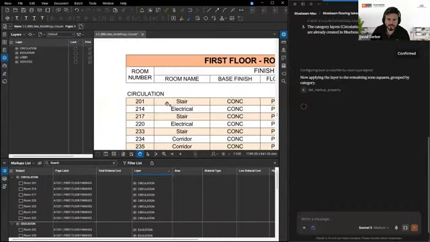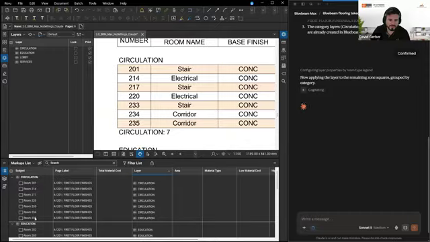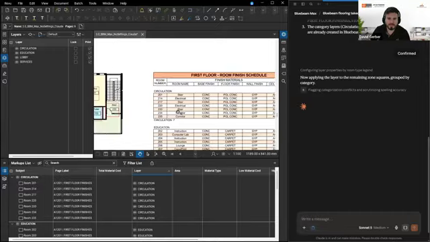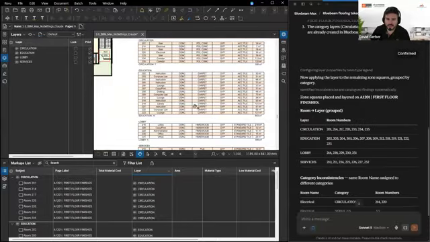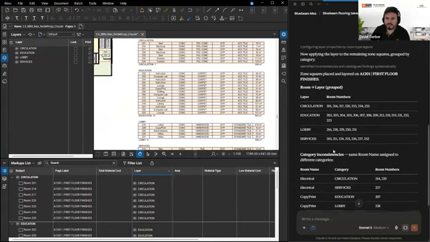And then I could just double check it. So there you go, it's done. So I can see all my rooms and where they are, which just helps me now because it's going to say all the stuff. So again, I can just double check it, make sure that it's good with my schedule.